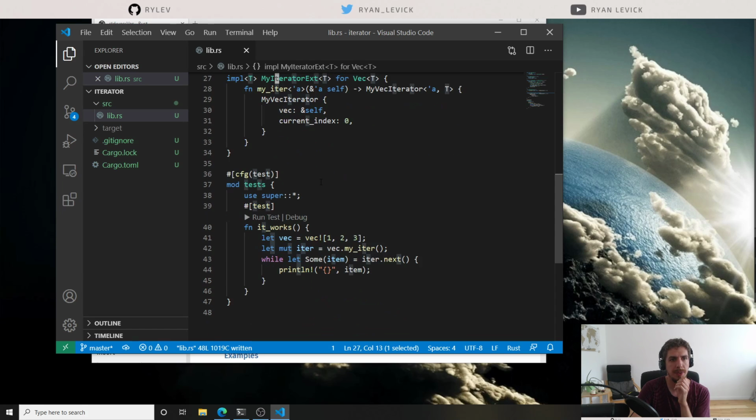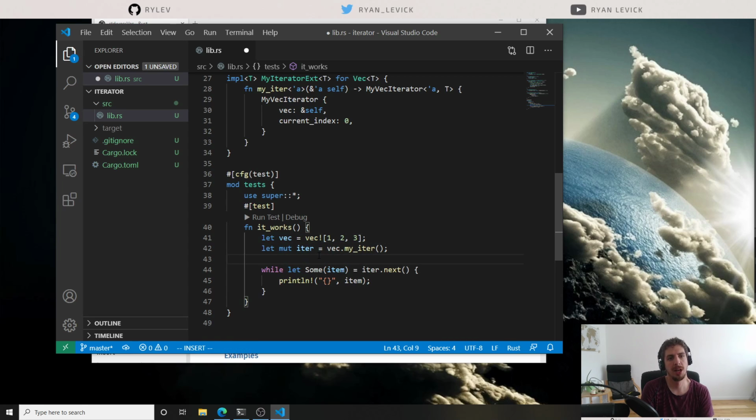Then the next thing that we will do is, the unfortunate part is that we will not be able to do something like for item in vec like this.